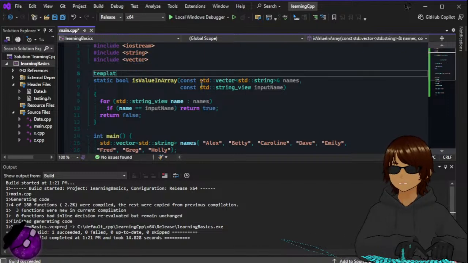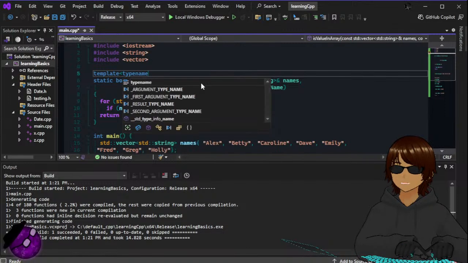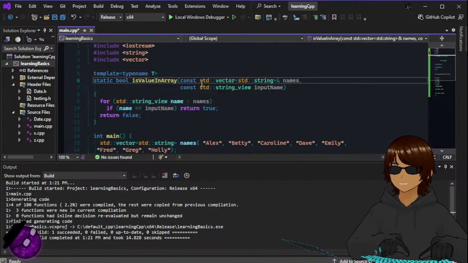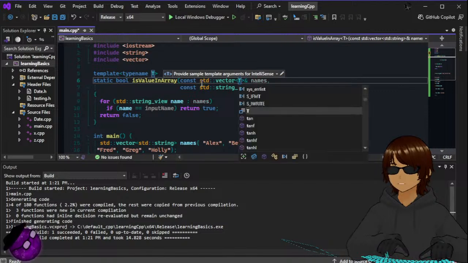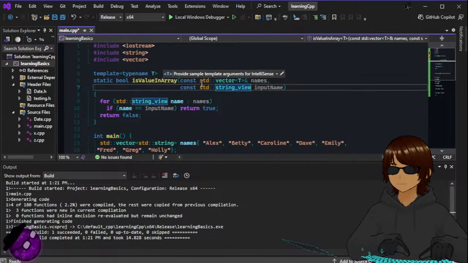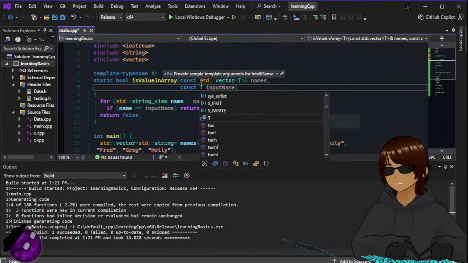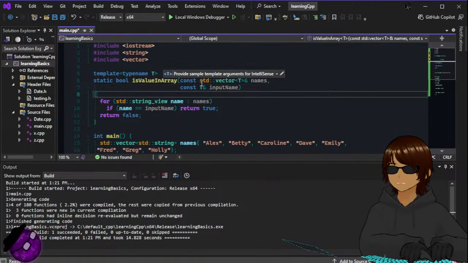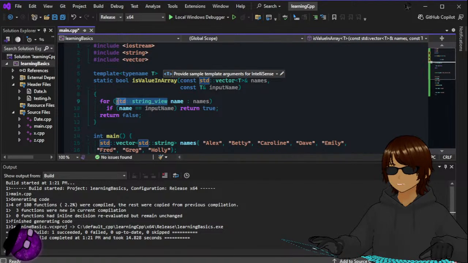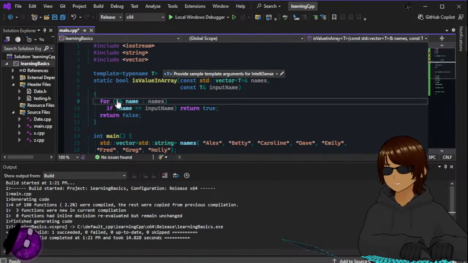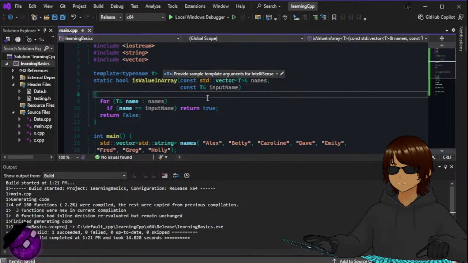Okay, wait, I think template typename T. So whatever this type is should always also be this type over here, a reference to this type. And then same thing here also, T here. Does this work?